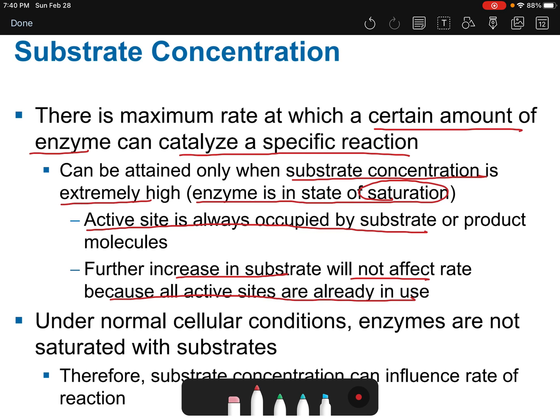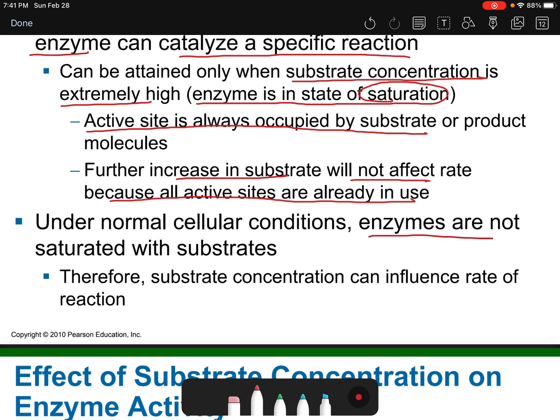So same thing with an enzyme. If all the active sites on the enzymes are already full, in other words, they are saturated, it doesn't matter how much more substrate you add to the reaction, you're not going to get any more of a reaction rate happening because the enzymes are full. You've got as many as you can do right there.